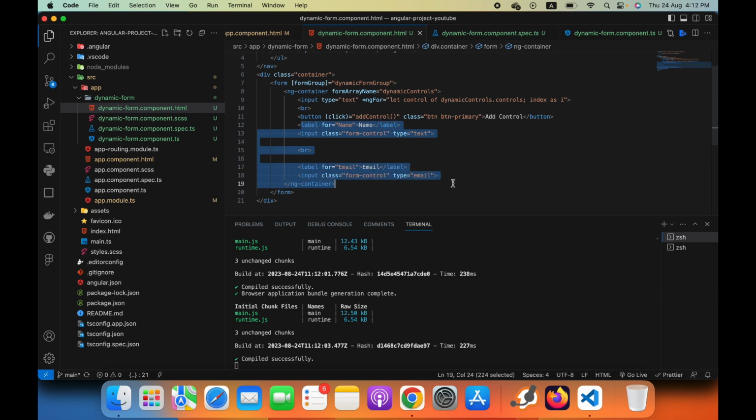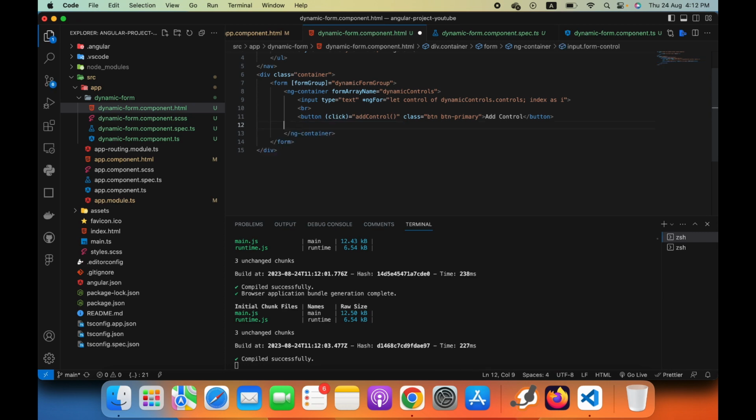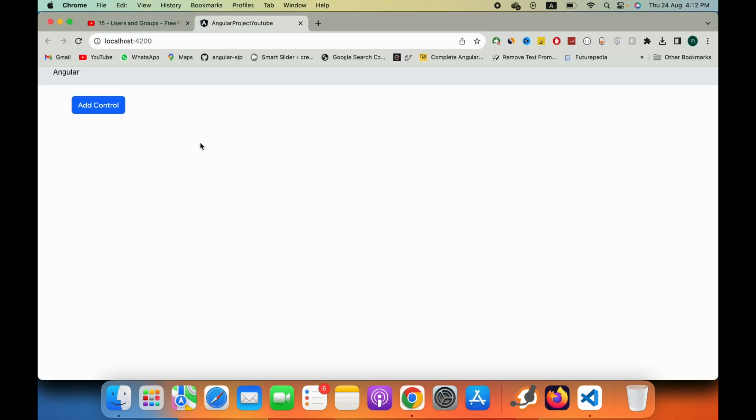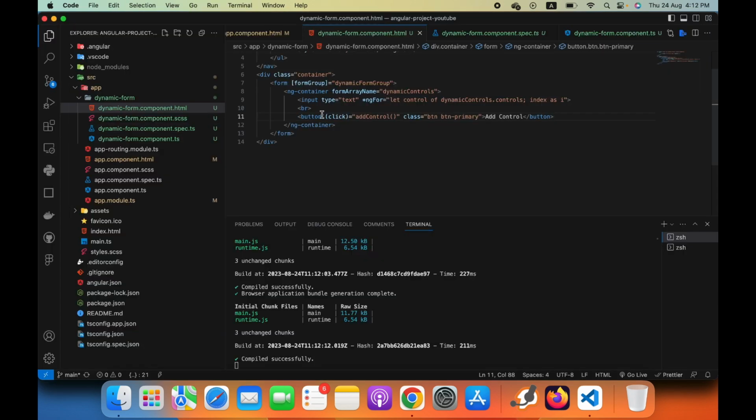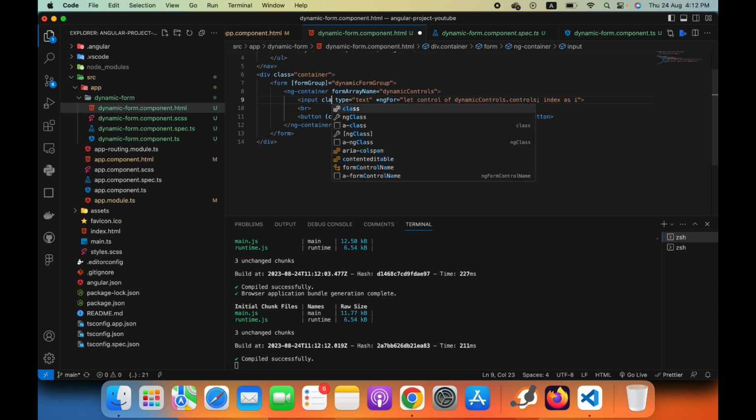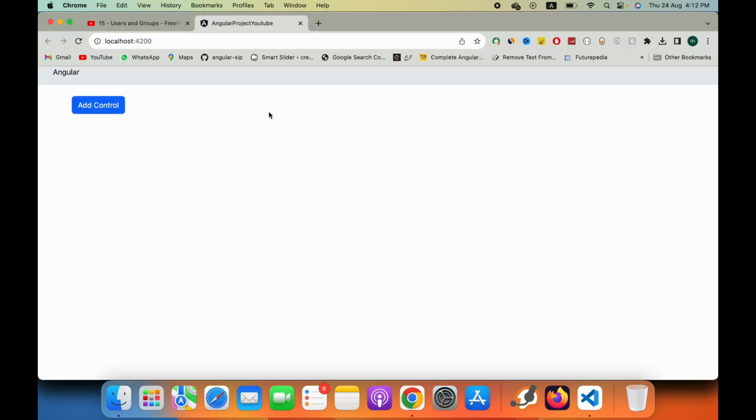Let's get rid of these things because they don't belong. So we have just the button and we want dynamic form controls. So here we can also apply the form-control class. We want that when we click this, we should have an input like this one here.